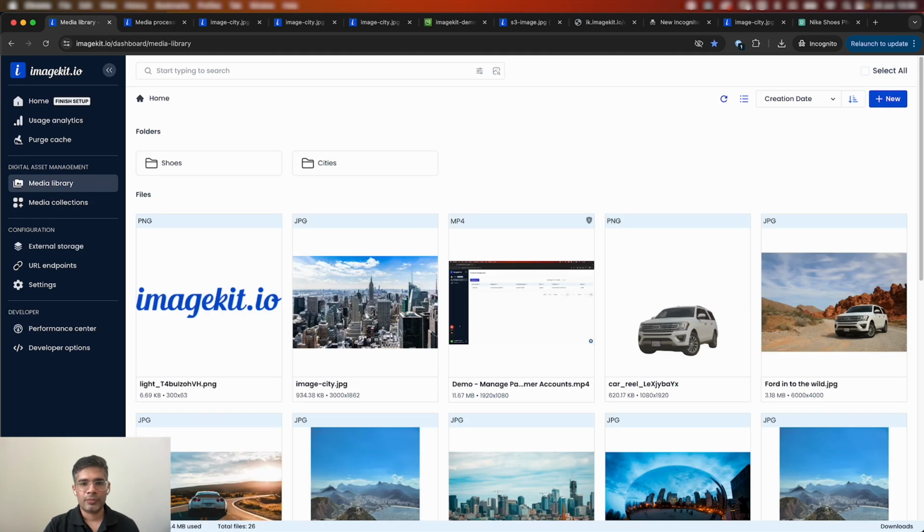Now, most DAMs will stop at this stage, right? After the sharing and collaboration part. But ImageKit takes it a step further. All the media processing features that we discussed earlier, the automatic image optimization, video optimizations, transformations, etc., are integrated into the DAM as well.